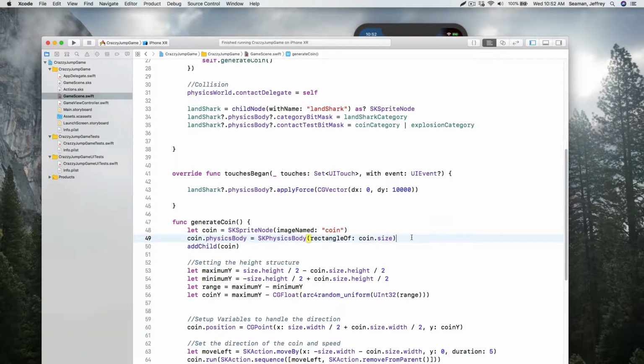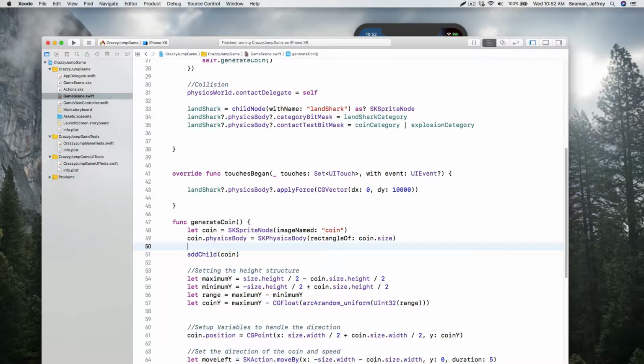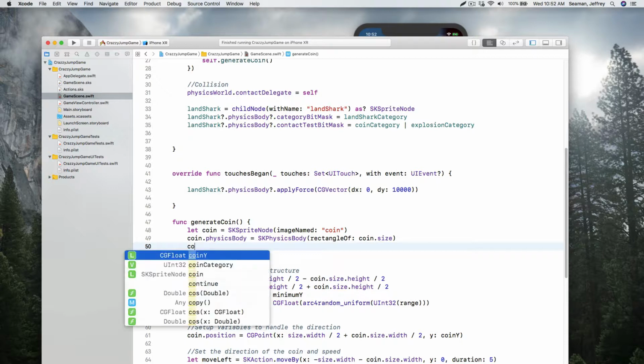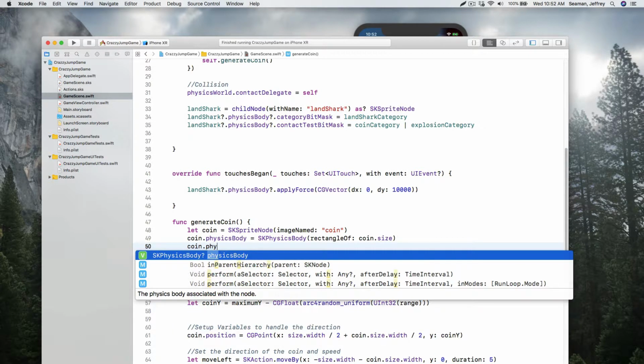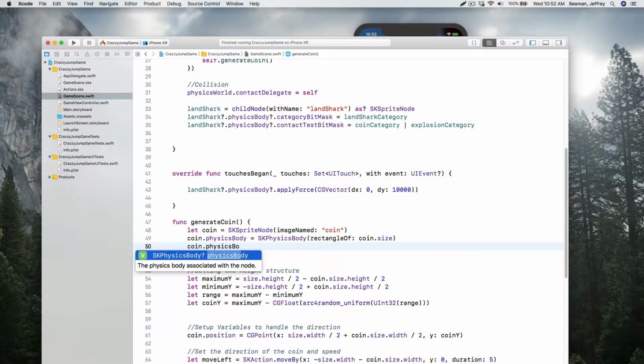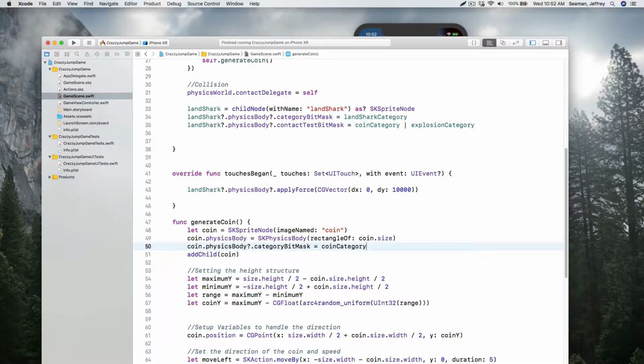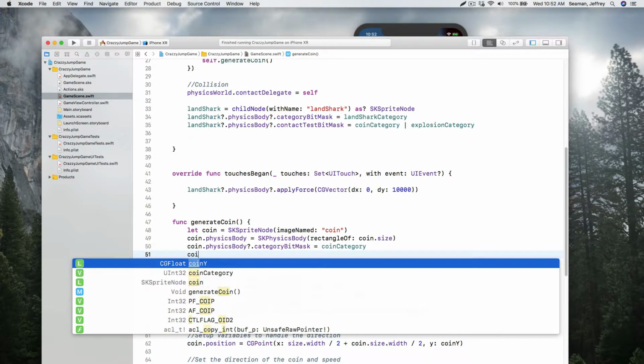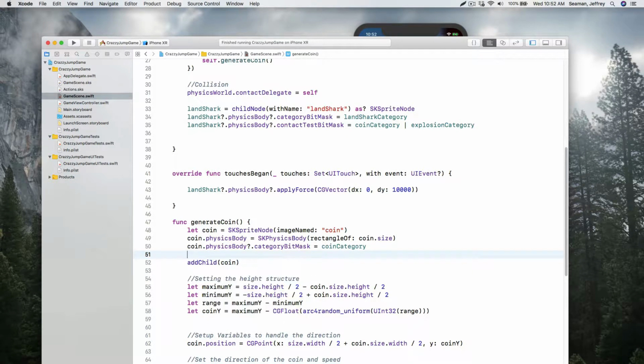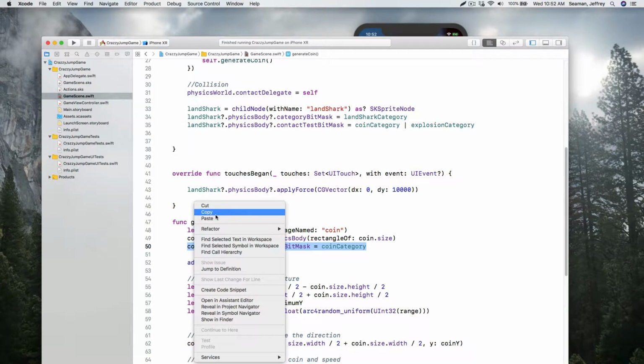More information here. So let's do coin dot physicsBody dot categoryBitMask, like we did before, coinCategory, and then we'll do coin. Actually, let's make this easy and just copy and paste instead of typing, and change.